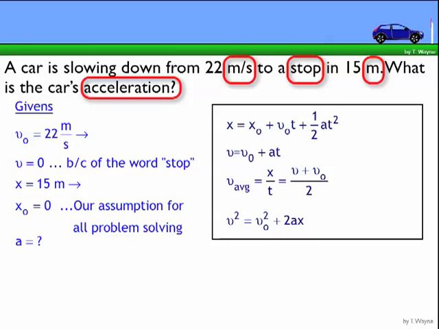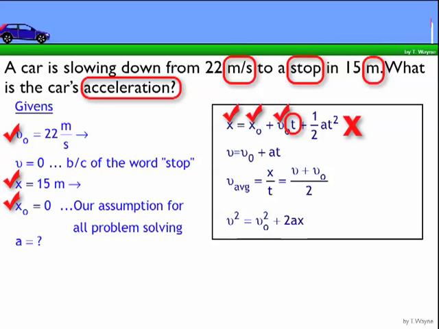I'm going to look at the first one: x equals x not plus v not t plus one half at squared. If I look at the variables, x is in my list of givens. x not is always going to be zero. v not is in my list of givens. But t is not in my list of givens. That's telling me I can't use that formula because I can only have one unknown in the formula, and that's got to be the letter a. This means I have two unknowns in the one formula. I cannot use that formula to solve it.